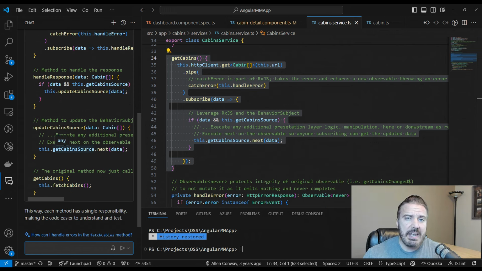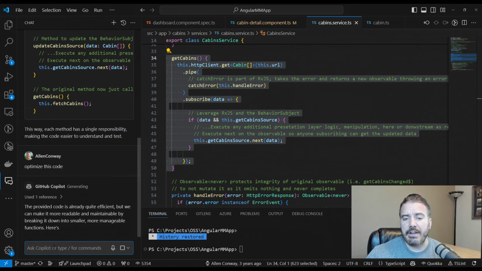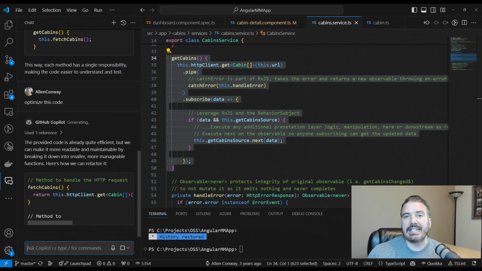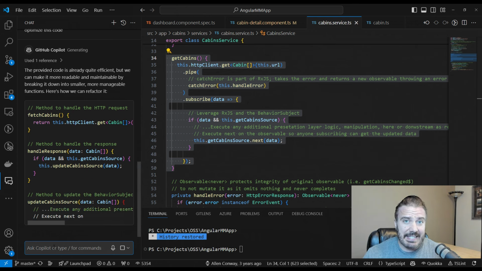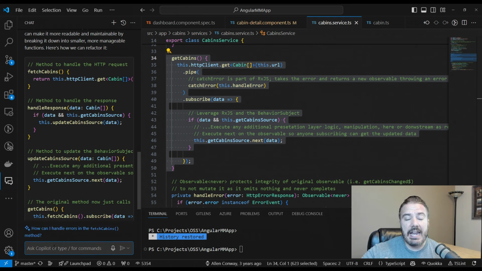Now, again, I was being very abstract about my inquiry to say, refactor this method. I could have added more specificity like I talked about in tip number 2 with prompt engineering to be very specific about what I wanted. I can also, with that same method, say optimize this code. It will go through and say it's actually quite efficient already, but we can break it down to be more readable and maintainable. So while refactoring in this instance happens to be a part of that, and it makes a very similar suggestion, it may not always.